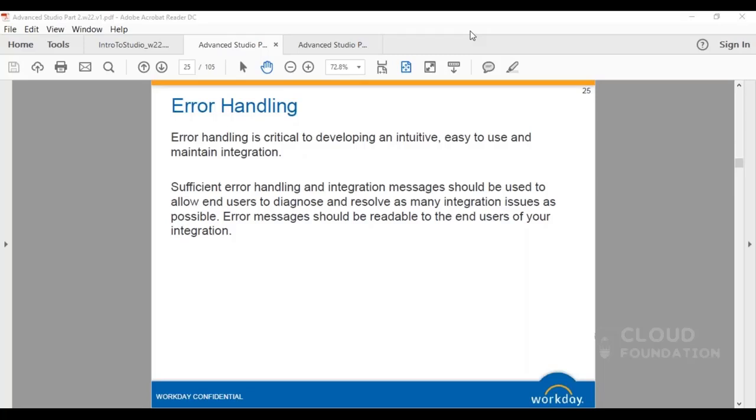Do you stop the integration run just by writing an error message saying this particular record has invalid data? Do you stop the integration execution when one of the records has invalid data, or no, you just continue to run and then write a message that this record failed.